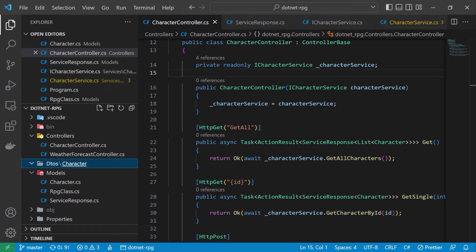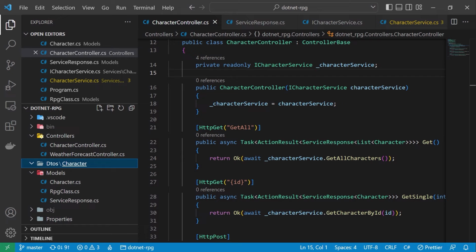As already mentioned, the idea behind DTOs is that you've got smaller objects that do not consist of every property of the corresponding model. When we create a database table for our RPG characters later in this course, we could add properties like the created and modified date or a flag for the soft deletion of that character, and we don't want to send this data to the client. So we map certain properties of the model to the DTO. That would be the case of returning data to the client.